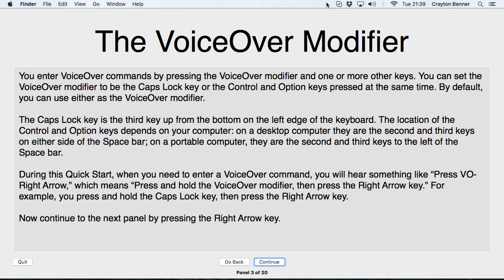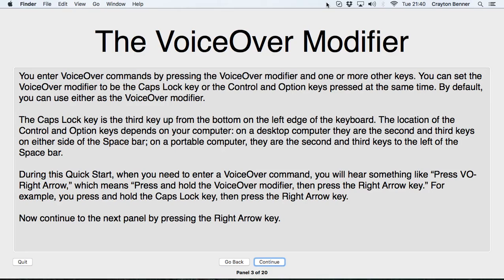On a portable computer, they are the second and third keys to the left of the space bar. During this Quick Start, when you need to enter a VoiceOver command, you will hear something like, press VO right arrow, which means press and hold the VoiceOver Modifier, then press the right arrow key. For example, you press and hold the caps lock key, then press the right arrow key. Now continue to the next panel by pressing the right arrow key.